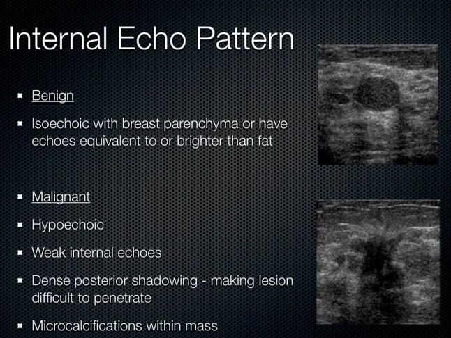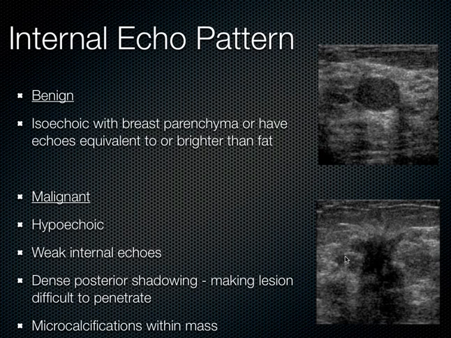Now, another thing you want to look at is the echogenic pattern of these masses, and a benign lesion usually has isoechoic echo patterns, like this one here, or sometimes it's brighter than the fat. So this is the fat layer up here. This is the mammary layer here. And we can see these echoes here. It's very subtle, but it's slightly more echogenic, I would say, than the subcutaneous fat is. Certainly at least equivalent to. Whereas with a malignant lesion down here, they're usually hypoechoic. Okay, so that's one major obvious way to determine the difference between these masses.